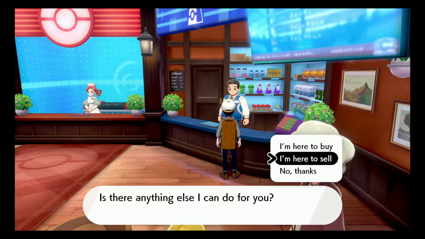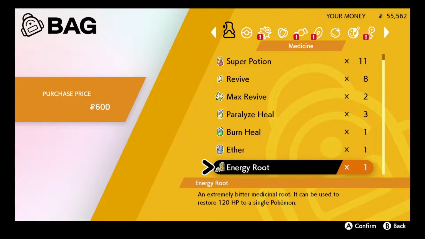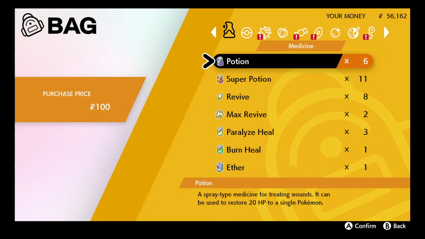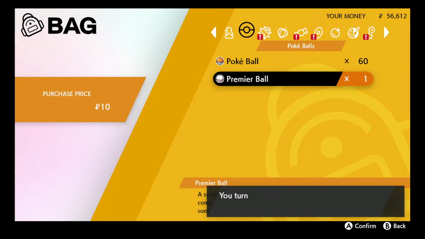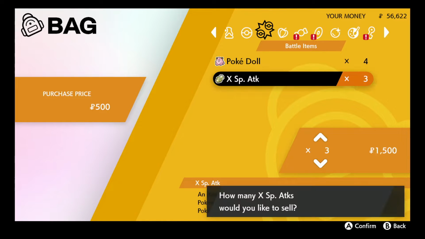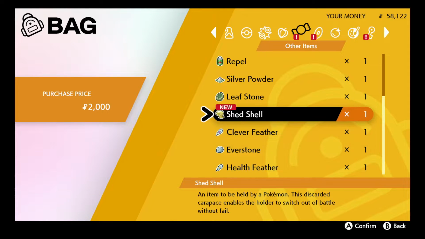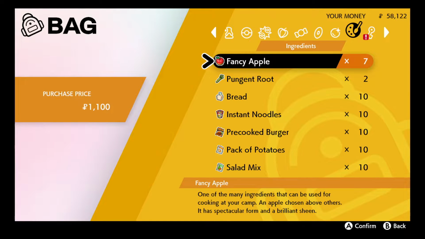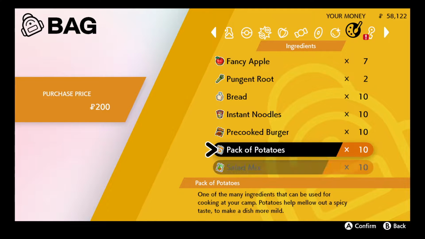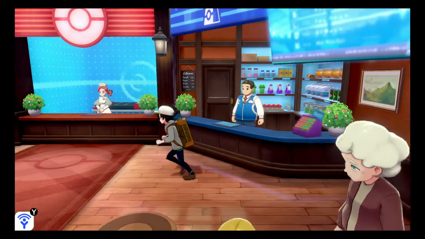And let's sell some stuff now. I don't think that... Oh, Energy Root. Yeah, it's bitter. I don't like that. Heal Ball. We'll sell 3. And the Premier Ball. And 3 special attacks. That's pretty good. I almost made our money back here. Clever Feather, special defense. Oh, so I can grind for feathers, I guess, for the Eevees as well now. That's cool. Tiny Mushroom, Big Mushroom. Nothing here to sell. The Rotom Bike. Yeah, I guess we're good now. Nope, and let's heal up here.